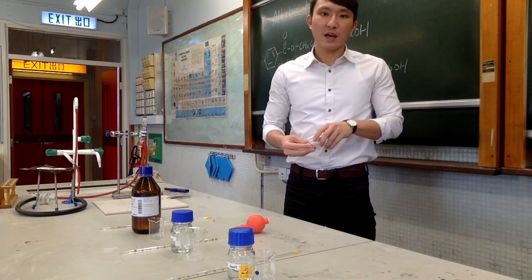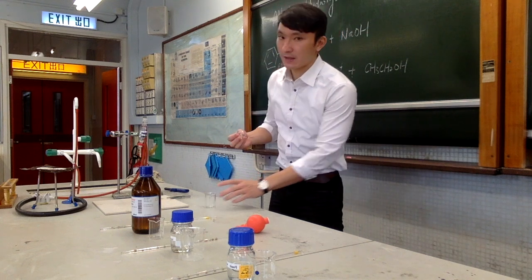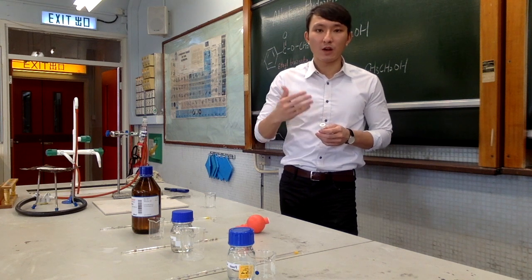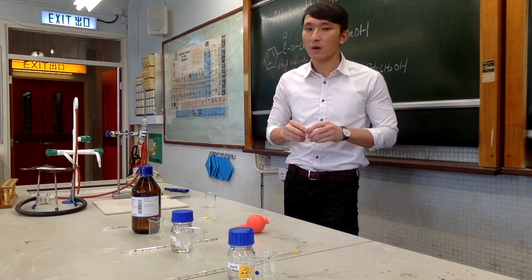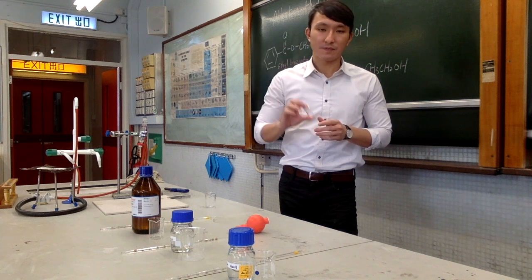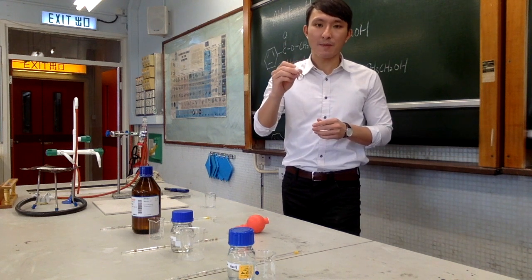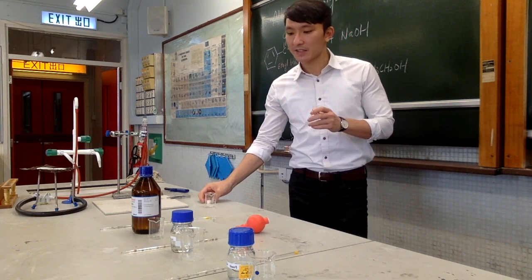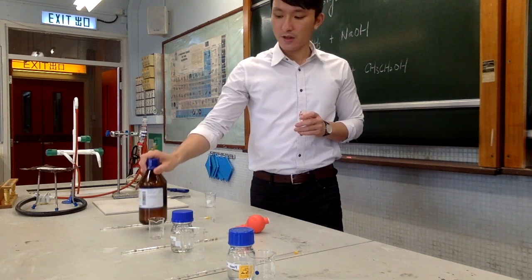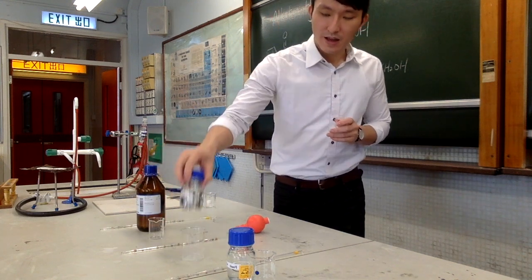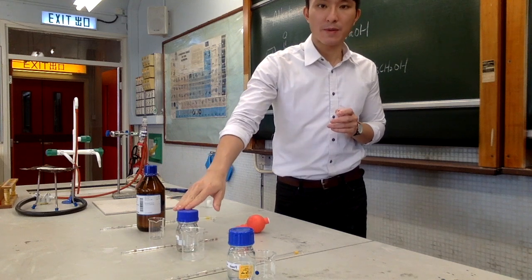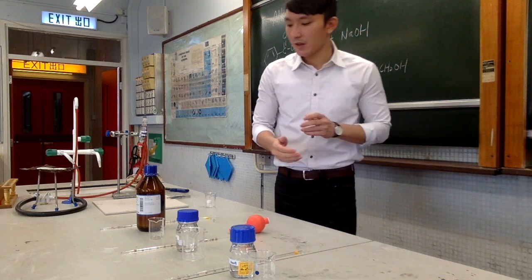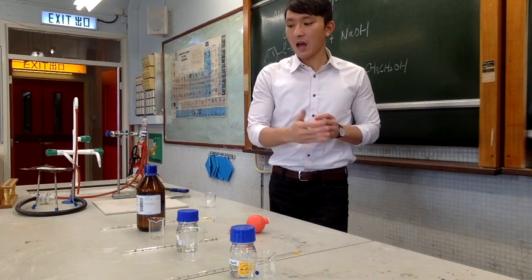In this experiment, we are using a micro-scale experiment setup. Micro-scale experiment basically means we will use smaller quantity of reagent, and therefore we will be using a smaller apparatus. This time we will be using a 5 ml round bottom flask. And to that, we are going to add the ester, 1 ml, ethanol, 1.5 ml, and sodium hydroxide, 1.5 ml. So let's do it one by one using a 1 ml pipette.